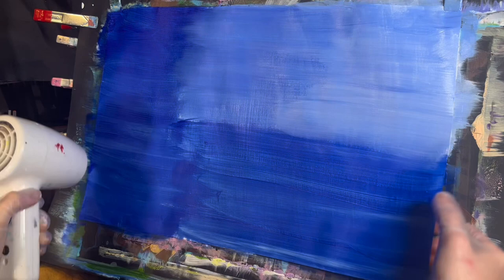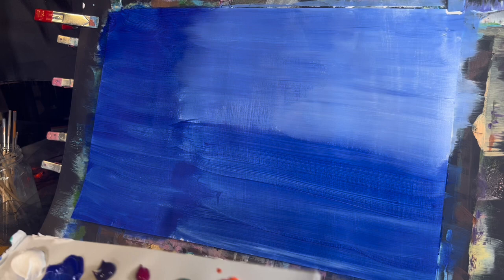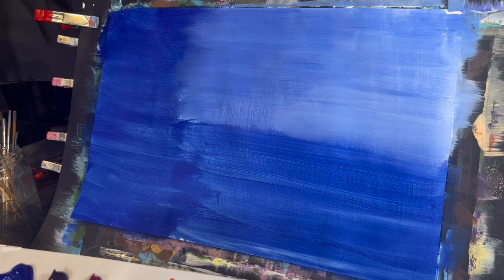Some titanium white, some dioxazine purple, and a little bit of orange. Mix those together, and you're gonna get this peachy pink color. This is a really beautiful color. I love this color. So what we're going to do, rinse our brush off.